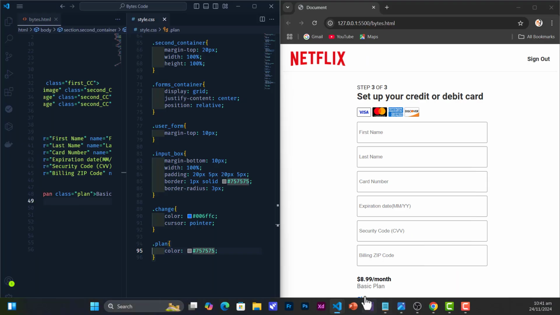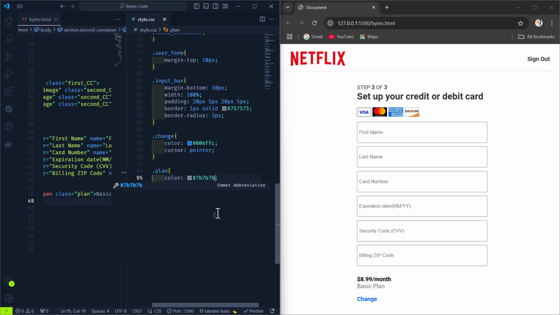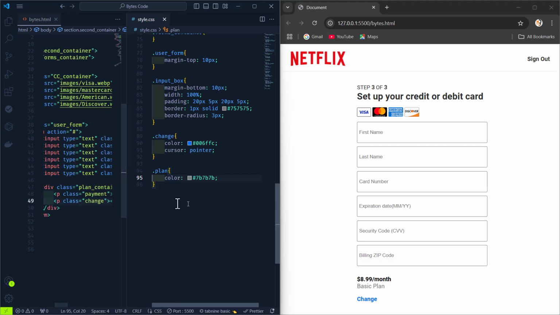Let me make it a little bit deeper. 7B7B7B. Oh, it's quite the same. So you can just choose between 7575 and 7B. 7B is almost the same. Right. Sorry. Let's move on.